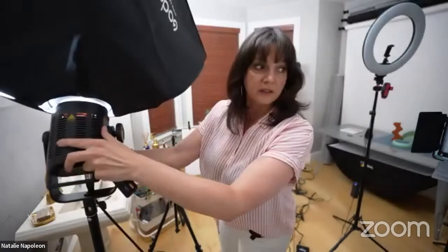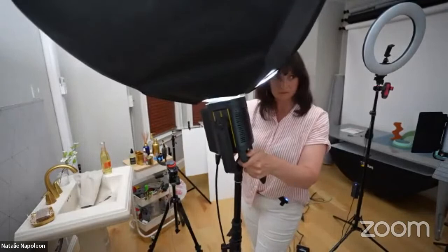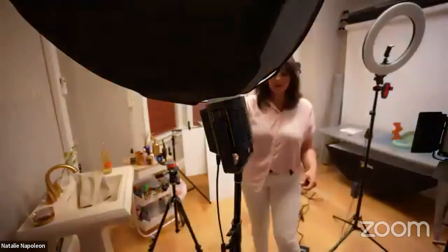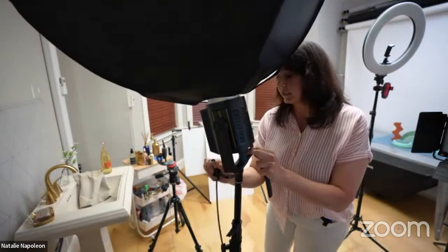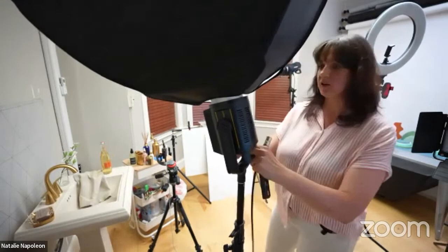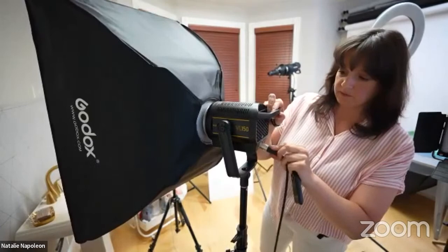Natalie, I have a question while you're setting that up. Do you pay attention? Yeah. So you have the products, obviously you have a light wall behind the products. Do you pay attention to shadow and fall off, or is that not as much of a concern as how the product actually looks? Yeah, it depends on what I want the final image to be. So typically, I shoot extra space. I leave extra negative space around the product itself so that I don't have to worry too much about the fall off. But if I'm coming in really tight, then yes, I might worry about it when I'm shooting. Okay, perfect.